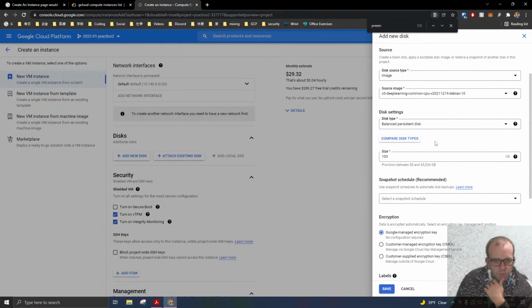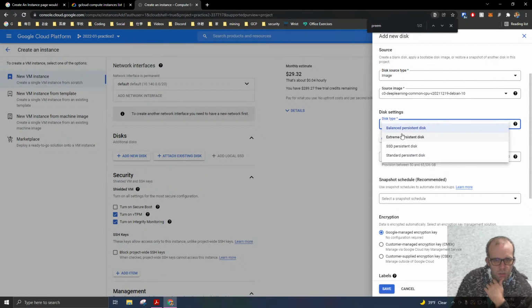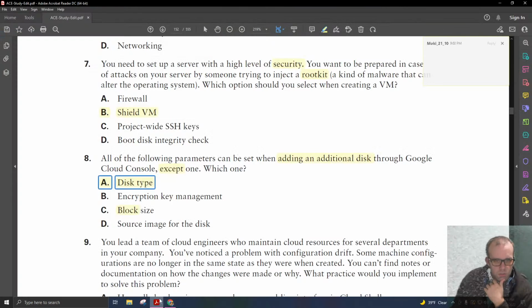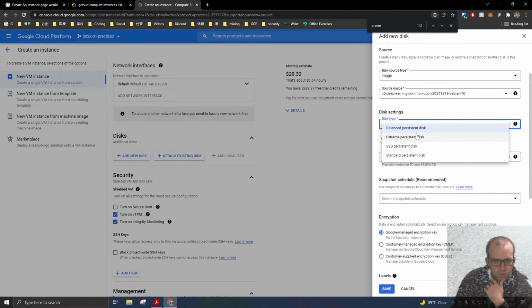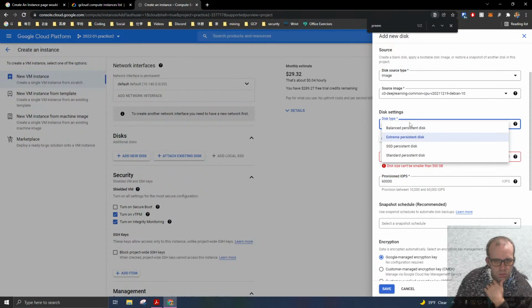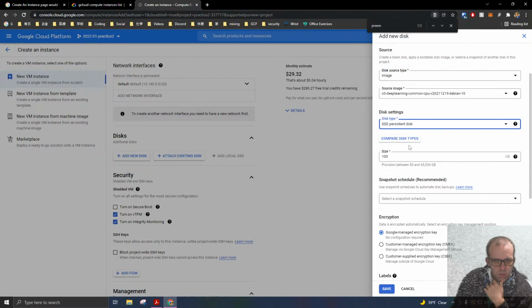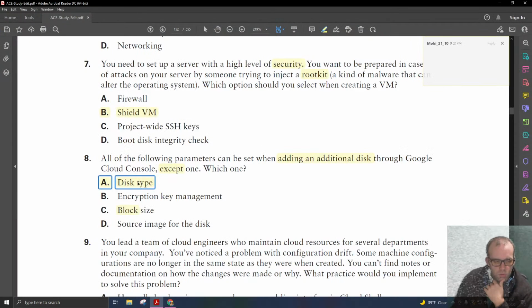Disk type. Oh, yeah. Okay, so persistent disk or solid state drive, standard. What is this? Extreme? Balanced? I don't even know what that is. Balanced. SSD. Standard. Cool. So that's definitely green.